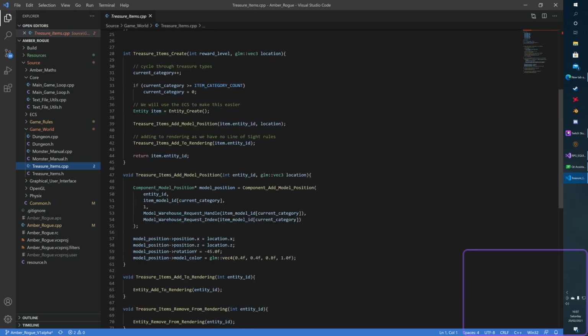All the model numbers and everything. I just create the entity there. Entity item equals entity create. That looks familiar.